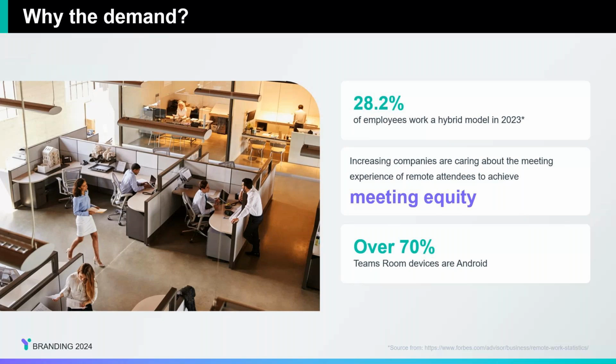And over 70% of Teams room devices are Android, which will most likely increase when we look at what is coming from Microsoft in terms of bringing them to an equal level with Windows-based solutions.